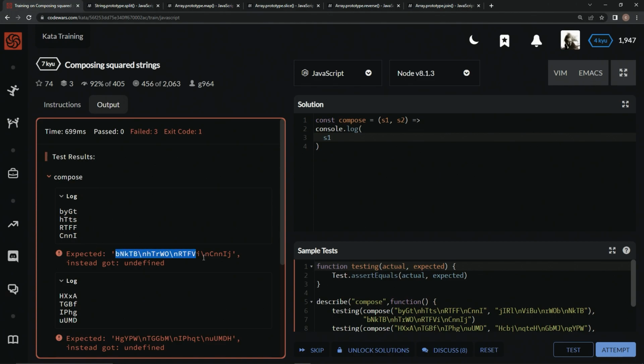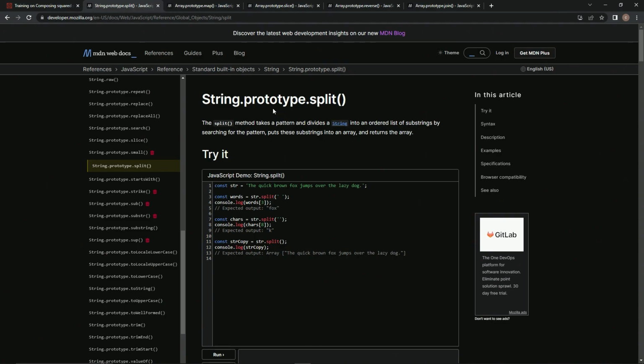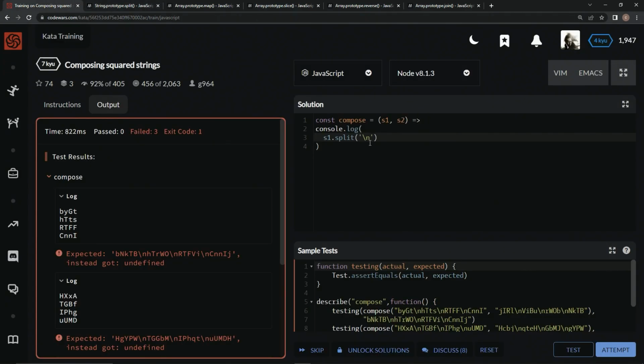So we've got basically this broken up because of the line breaks, just like that. And then let's do S2 just because. And there we go, same thing. All right, so let's go back to S1 and do that. So first thing we want to do is get every one of these in its own element inside of an array. So we're going to say dot split, and then split it by the escape character \n. And if you don't know about the split method, we've got it right over here. I'll definitely have this link in the description so you can read all about it.